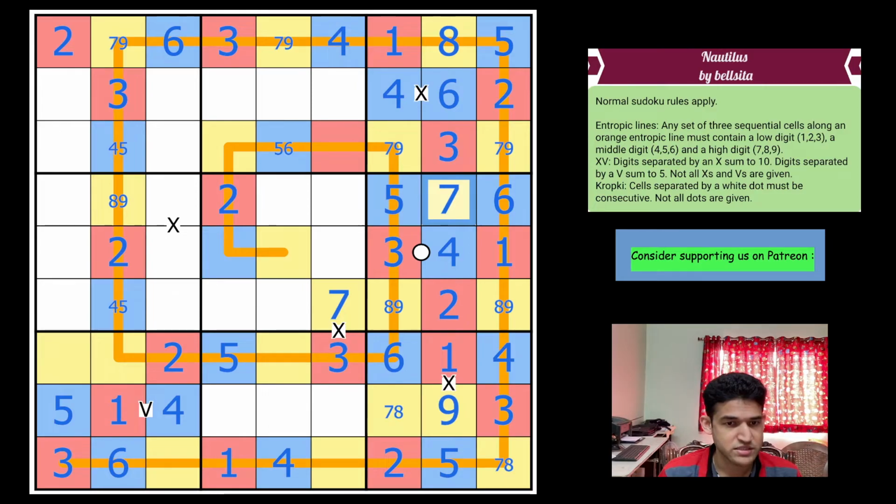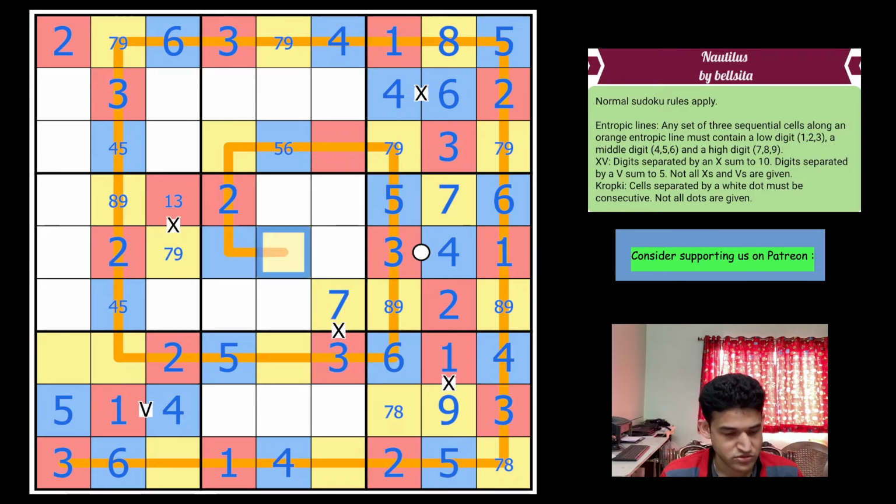Okay, look at this X. That's the only thing that is remaining as far as the constraints are concerned, apart from entropic lines. So it cannot be 2, 8. It cannot be 4, 6. So it's 1 and 9 or 3 and 7. So the only possible candidates must be this way: 1, 9 and 3, 7. Because you can't have 1, 3 there in row 5. So 1 and 3 or 7 and 9. So that becomes yellow and that becomes red.